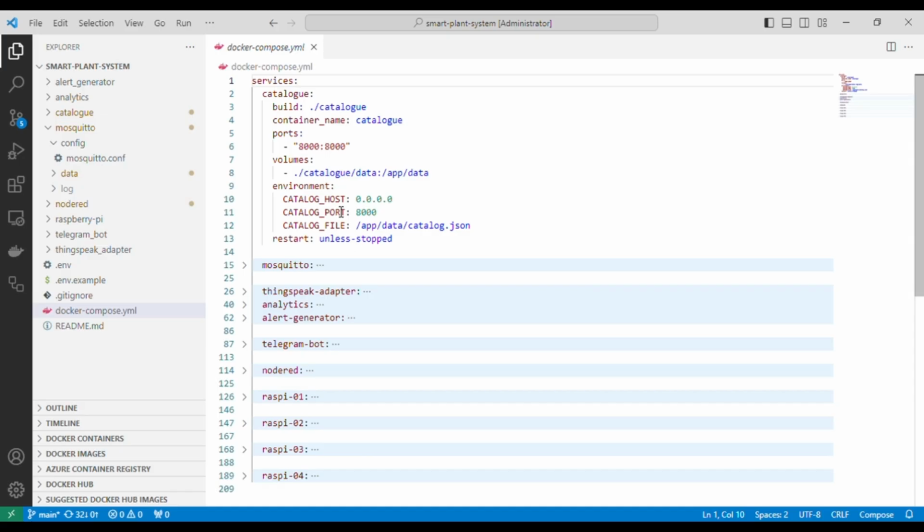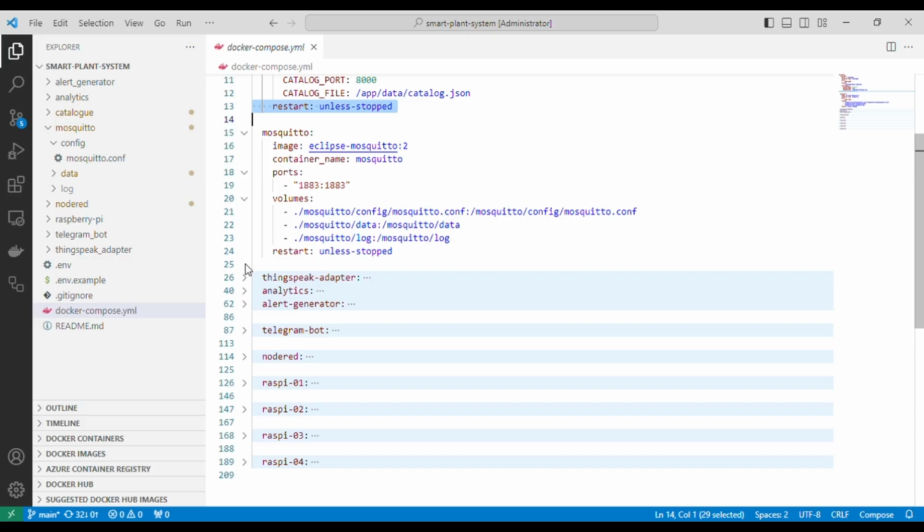This is our REST-based system of record. It binds a host port and uses persistent volume mounting to preserve system metadata in catalog.json across container restarts. MQTT is built from the official Eclipse Mosquitto image on Docker Hub. Mosquitto handles our real-time publisher-subscriber messaging backbone and writes runtime logs directly into the container.